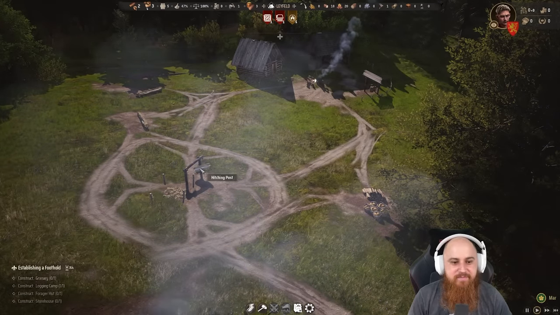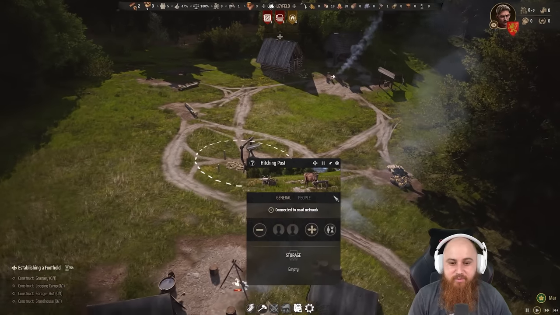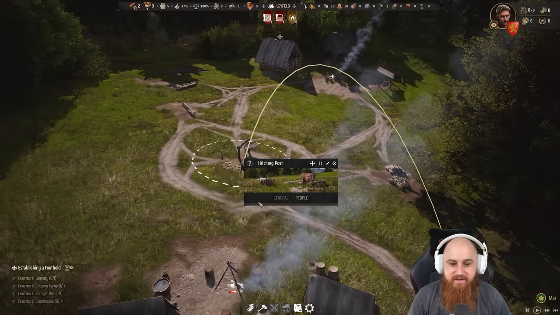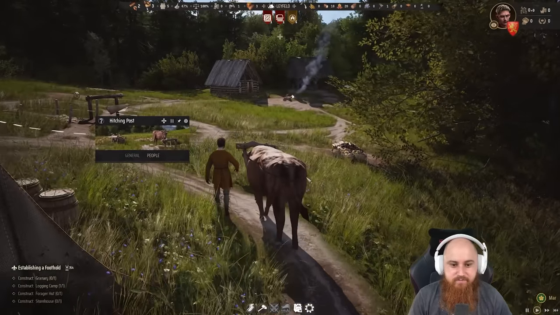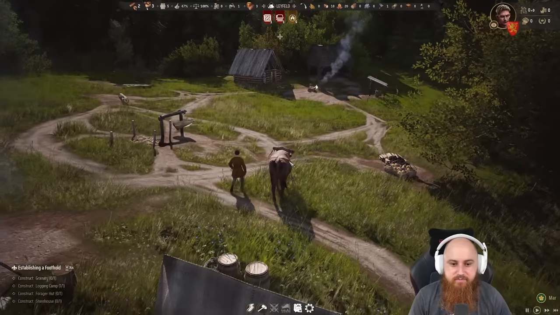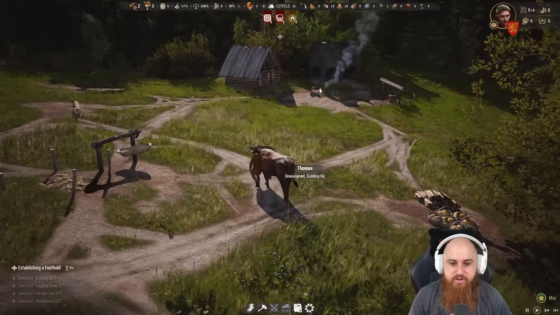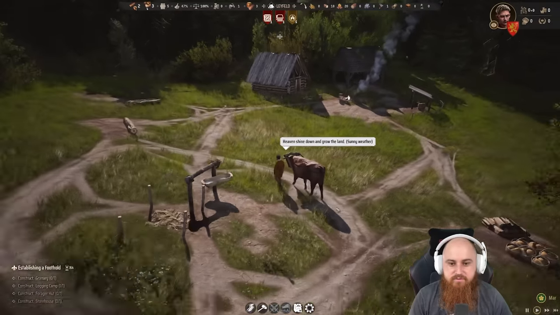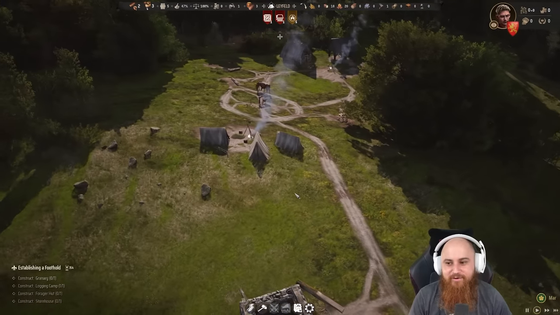Unfortunately, I don't think we can name the cow, which I think is the key bit of feedback we need to give the devs here. You need to be able to name the cow. Hang on, did that actually just tell me the cow's name? No, it's just called Guide Ox. Heaven shine down and grow the land. Unfortunately, you cannot name the cow.